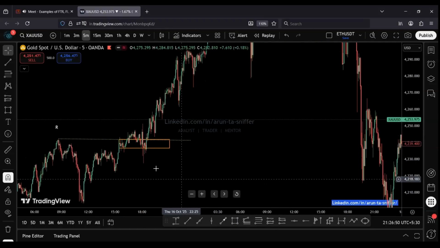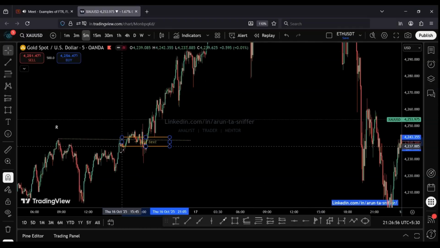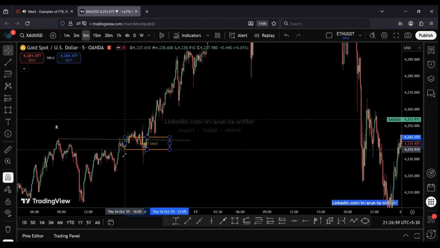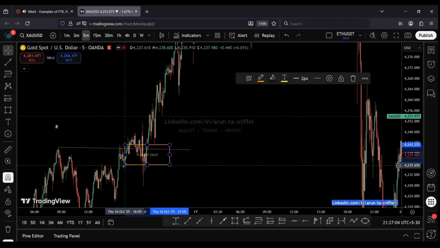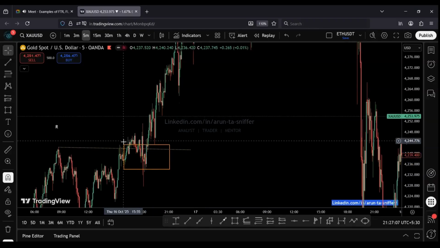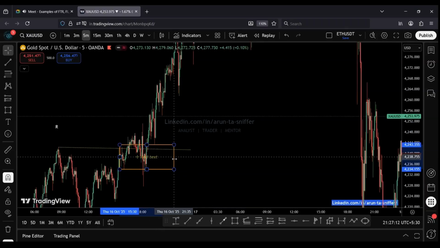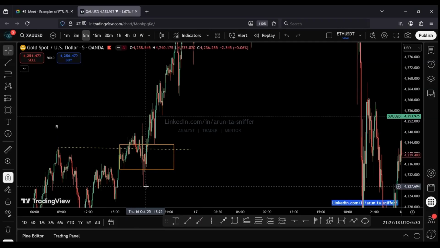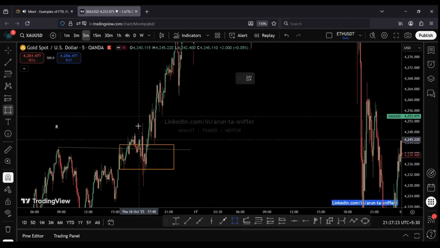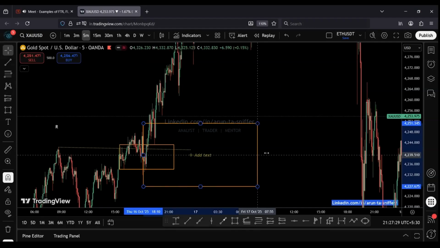Okay, remember we have to cover week to week, right? So first, and we need to be very accurate, otherwise our analysis will be wrong. Goes up here. Okay, so this was our minor FTR. Price goes up, came down again, and crosses this downside and goes up again. So now this will become our major FTR. This is our major FTR.